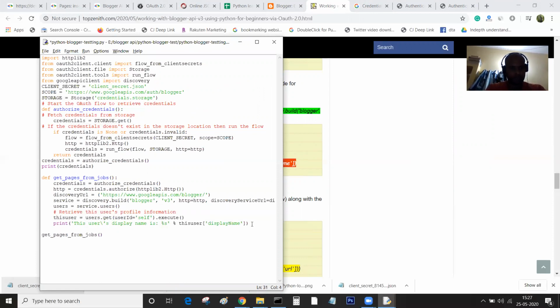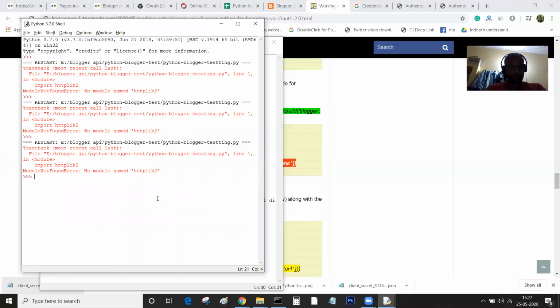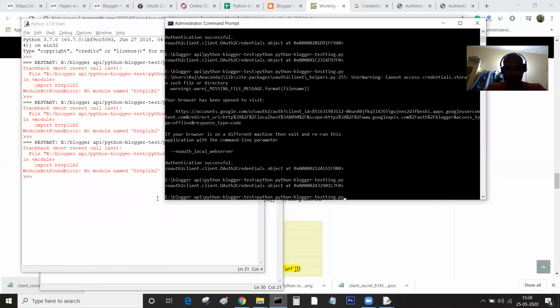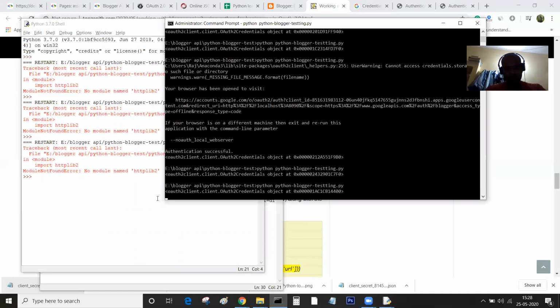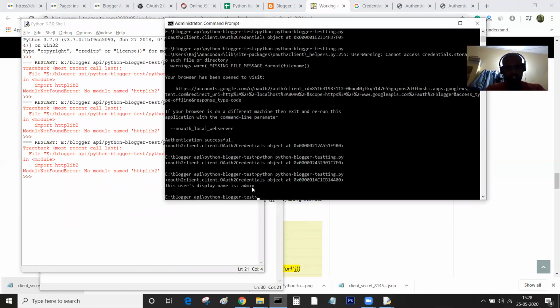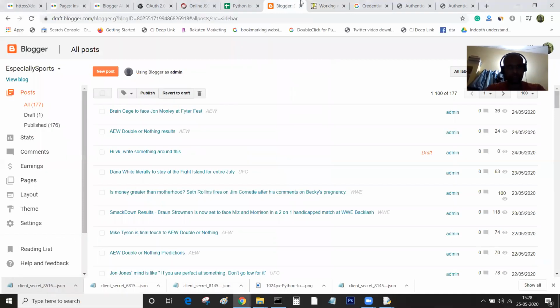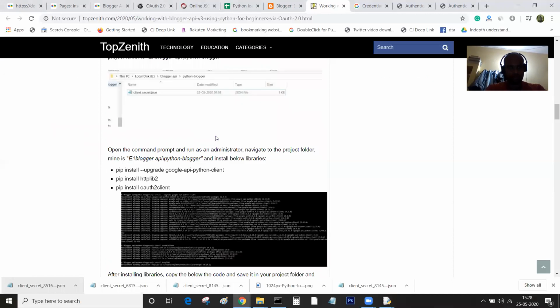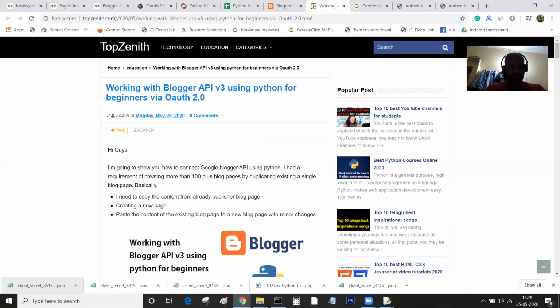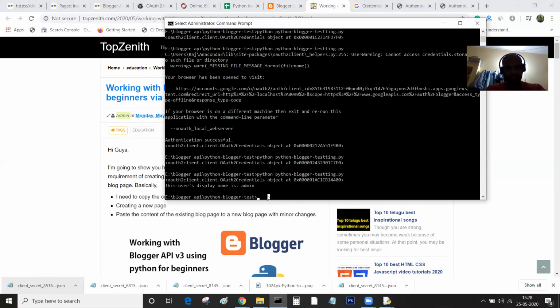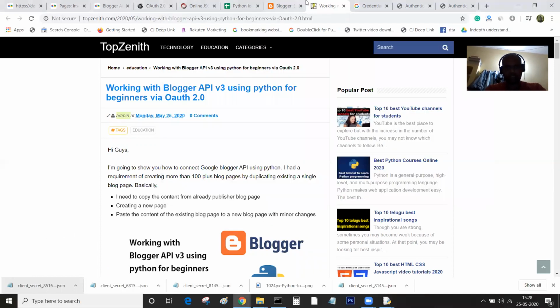Okay, so it will list all the users associated with this particular blog. Yes, here it says admin. Let me check if it is right or wrong. Here you can see the name is admin, which means this is printing the right thing.